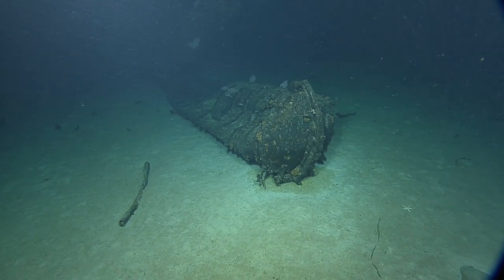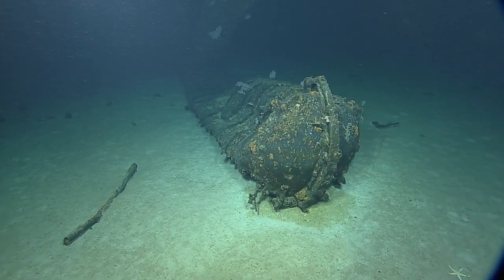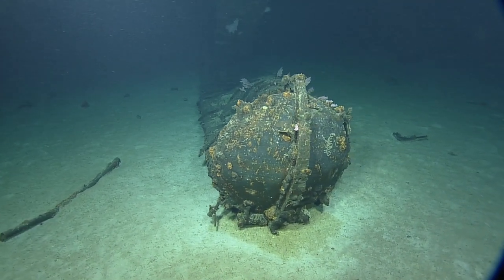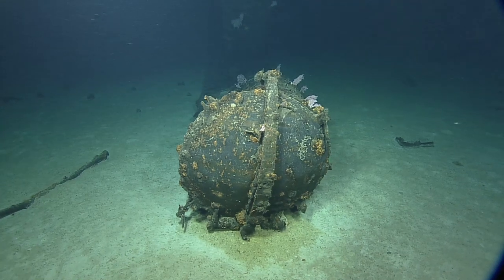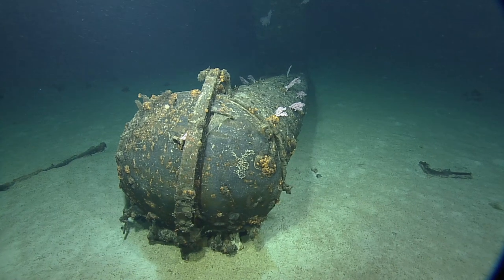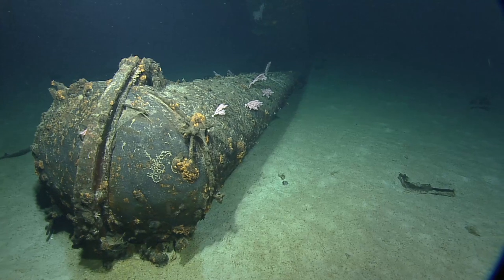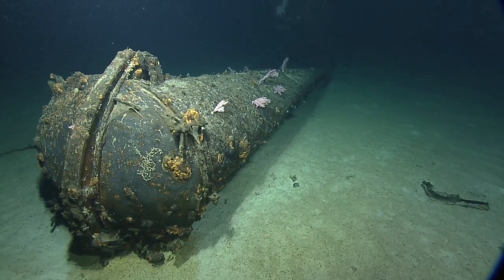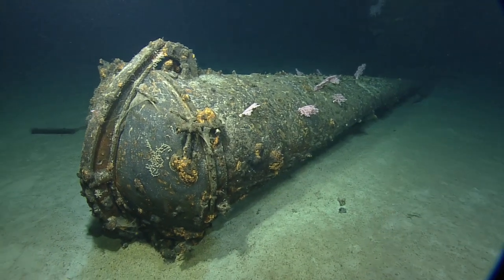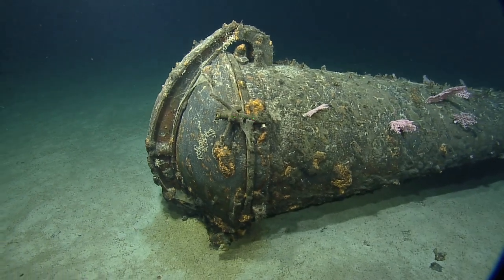It looks like a tank or a pipe or something. Oh, it looks like maybe it was a hatch. Something sticking up. Right. Yeah. Quick, throw the lasers on there, just get an idea of the size. That good enough? I don't see them. Just turn them on. Yeah. All right, I'll put the lasers right on. Oh, there they are. Right, yeah, they're there. Oh, I got it. Okay.